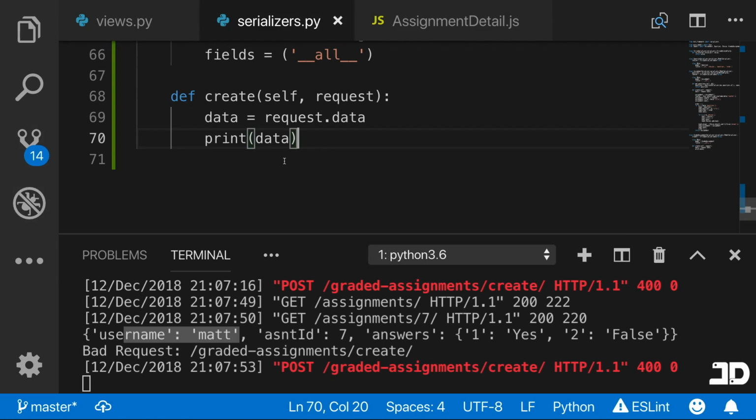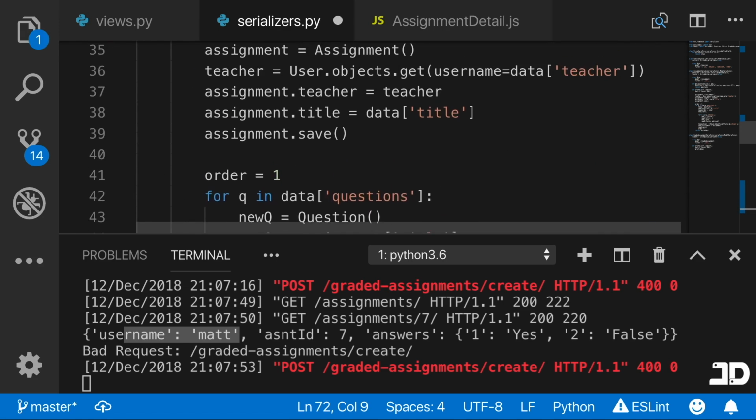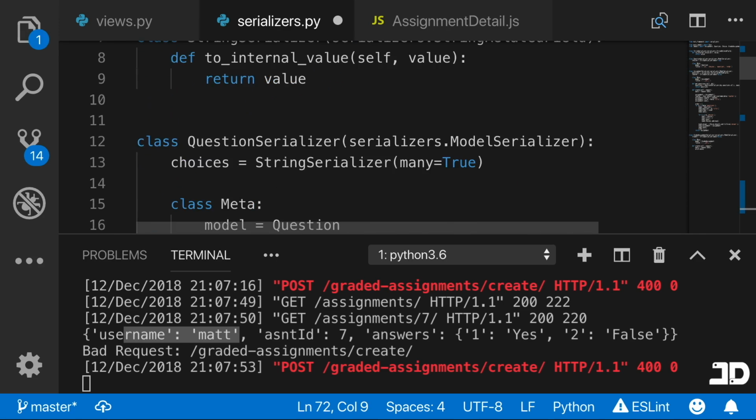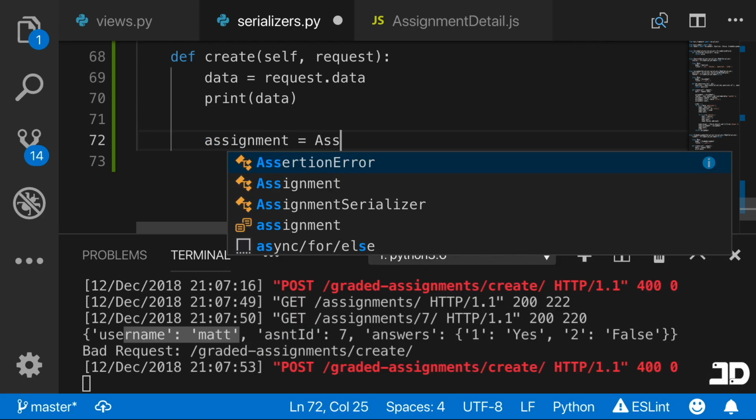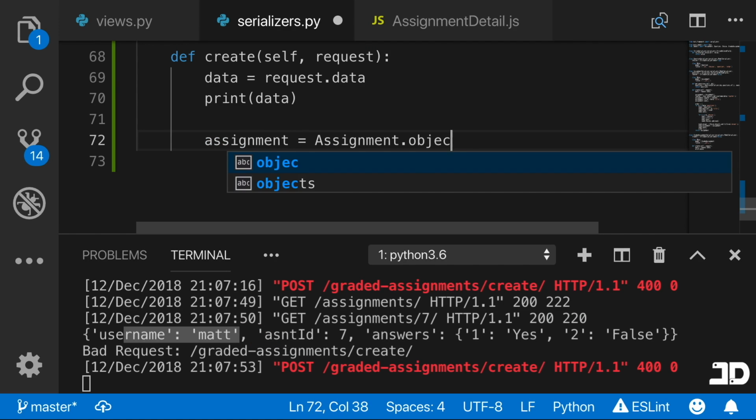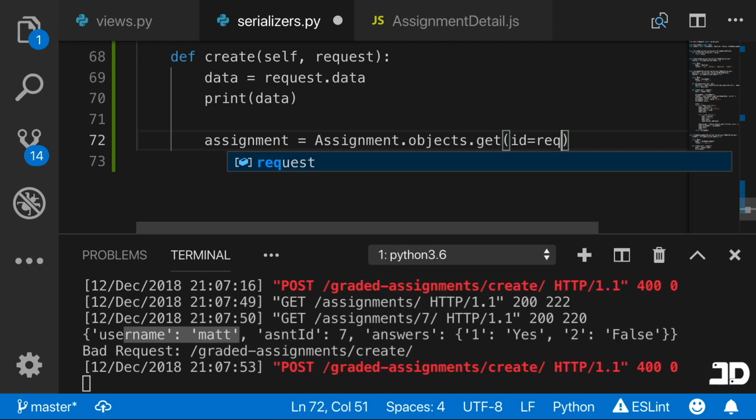So basically what we want to do is grab the assignment that has an ID of 7. So let's make sure we have everything imported here. We do. So we'll say that the assignment equals Assignment.objects.get with ID equals data of assignment ID. And then we also want to get the student corresponding to the username.